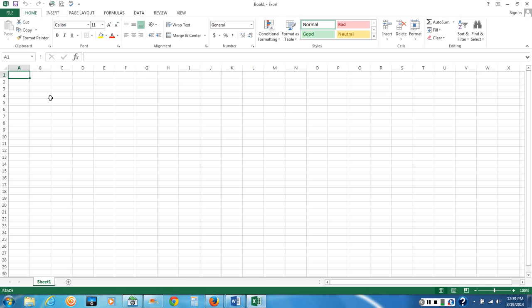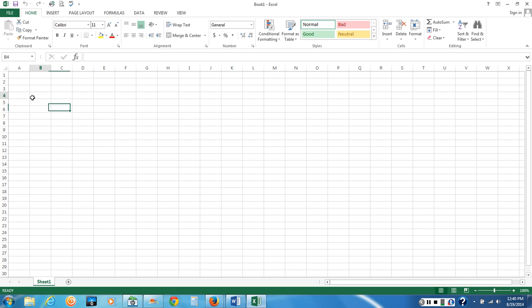And Excel is arranged in cells. Each one of these rectangles is known as a cell. Each cell has a name. The name is designated by the column it appears in, columns are designated by the letters of the alphabet, and which row it is in, rows are designated by numbers. So if I click in this cell, it is known as E5. Also, right here in this corner, when you point to it, the screen tip comes up and says name box. It also shows you which cell you're in.